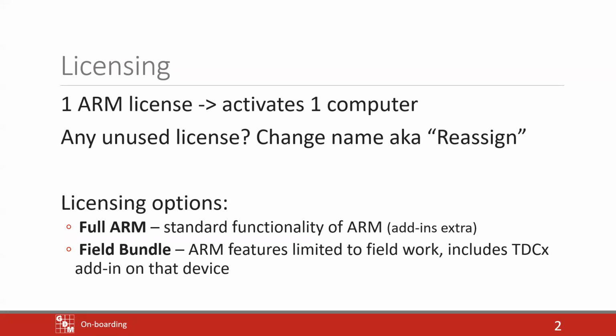And so for the ARM licensing, one license for the software activates one computer. So for a computer, you have that login name and password assigned as the investigator for that research. Very roughly, how many people are using ARM in our company equals how many licenses we would need. There are scenarios where you can share a computer. Really at the core of the licensing, it is activating a machine.